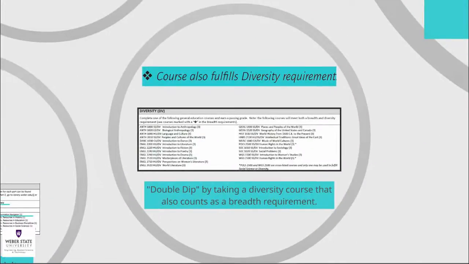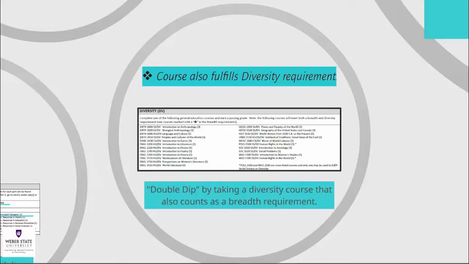The last requirement in the core is the university's diversity requirement. All students at Weber State, whether for the associate's or bachelor's degree, must complete the diversity requirement. The requirement can be completed with one 3-credit class. The courses that fulfill this requirement are denoted with a broken diamond shape and can be found throughout the General Education Breadth sections in the Creative Arts and Humanities, Social Sciences, and Physical and Life Sciences.